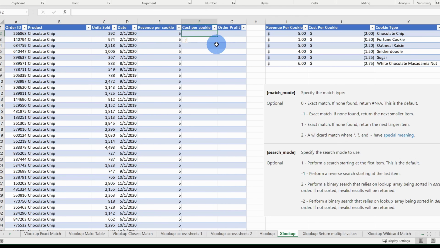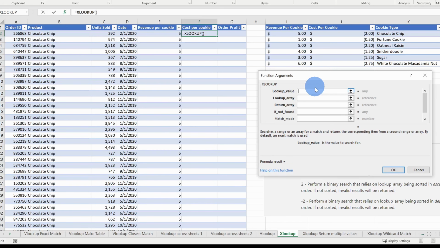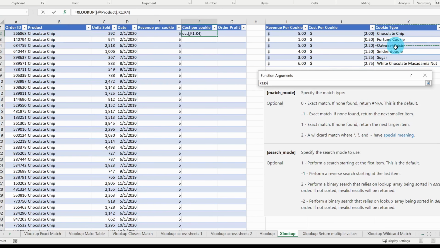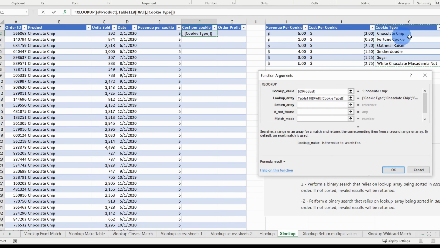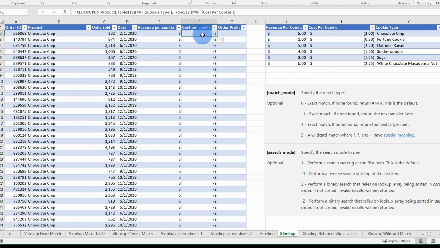Let's do it again with cost per cookie. Here, I'll click on the cell. Let's go back up to FX, and once again, let's click on XLOOKUP. This opens up the function arguments, and over here, I want to look up this product type, and I want to look up over here. So I want to find the cookie type over in this table. Next, I want to return the cost. So I'll select this column. This is what I want to return back. And then here, if not found, I'll just leave that for now. I don't necessarily need that. And I mentioned we'll come back to these other items in a little bit. So all of this looks good. Let's click on OK. And right there, I see my cost per cookie. It just automatically populates all of that right here.